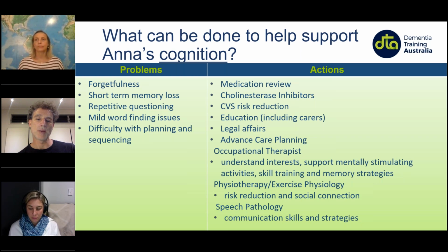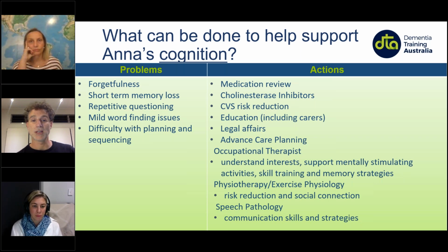We talked about it last time, but obviously there are the classic drugs that have anticholinergic side effects like amitriptyline, the antipsychotics, some of the antidepressants, and the bladder antispasmodic drugs. All these medicines can affect cognition, and if they're already on these tablets, then you need to review that and potentially stop them and see if there's a benefit. And if you're still unsure, then by all means get a second opinion through a home medication review.